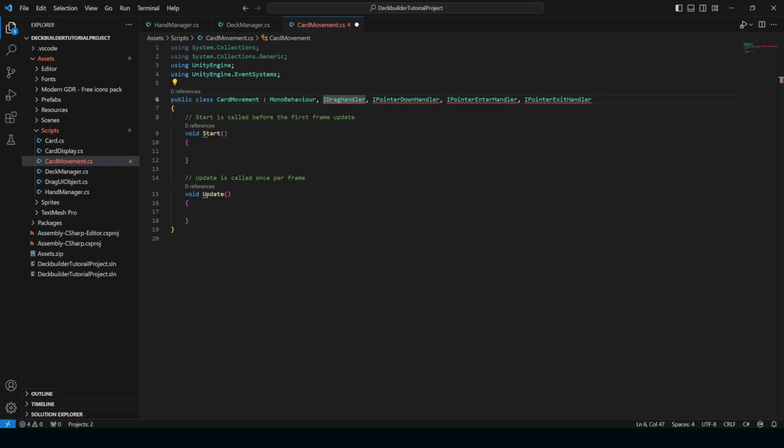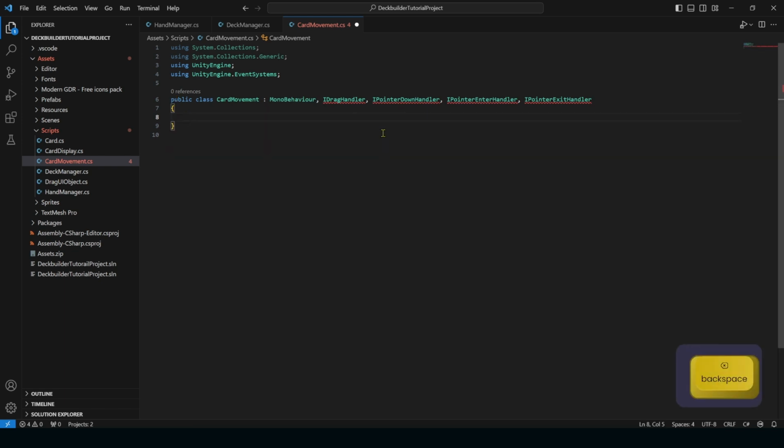We want to have 4 different states: a default state, a hover over state, a drag state, and a play state. And so that's where these different inheritances are going to come from. So at the very beginning, first I'm going to go ahead and just delete those. We don't need them right now.